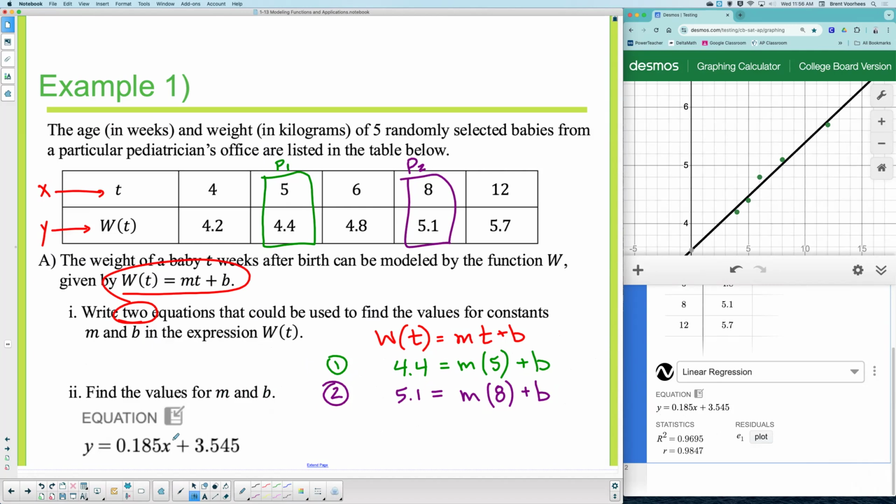This is our equation here. What value represents M? I hear 0.185. And remember, you have to have 3 decimals. And what value represents B? 545. I cannot round this one because you need 3 decimals for my class. So this one, the values as given, that would be it.